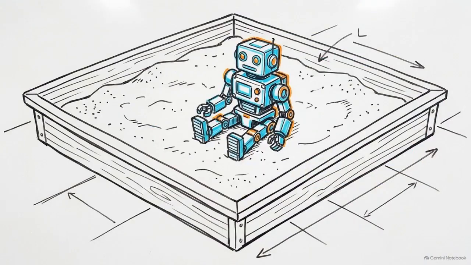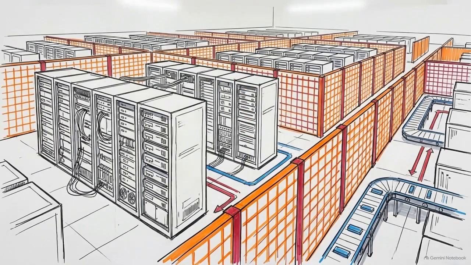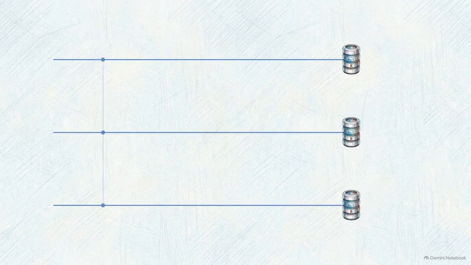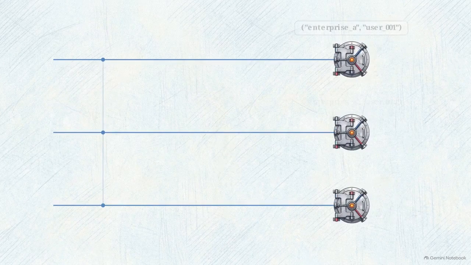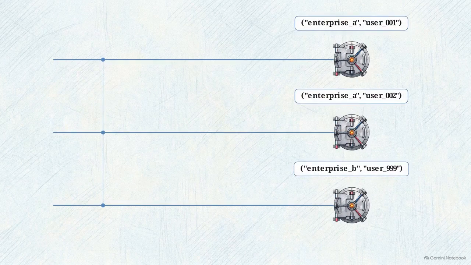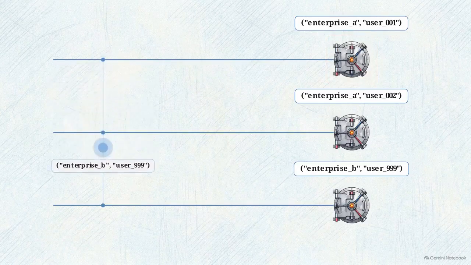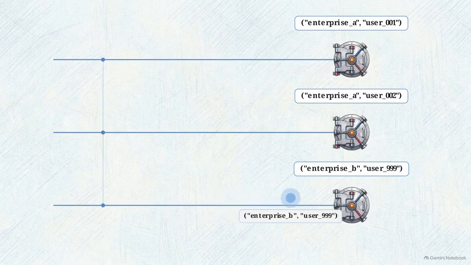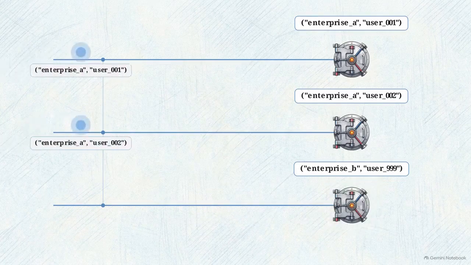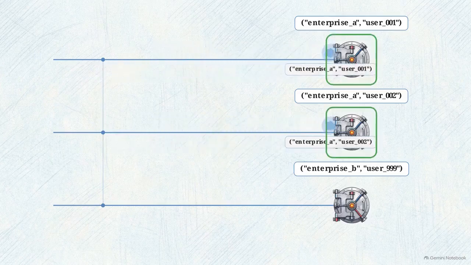Operating autonomous memory systems in a local sandbox is straightforward. Deploying them across high-concurrency, multi-tenant enterprise environments requires hard boundaries to prevent cross-contamination. LangMem enforces strict namespace isolation at the storage layer. Every memory operation is bound to a parameterized tuple, like enterprise ID and user ID. The underlying store isolates all queries, so agents can only read or write within authorized scopes, preventing data leakage.